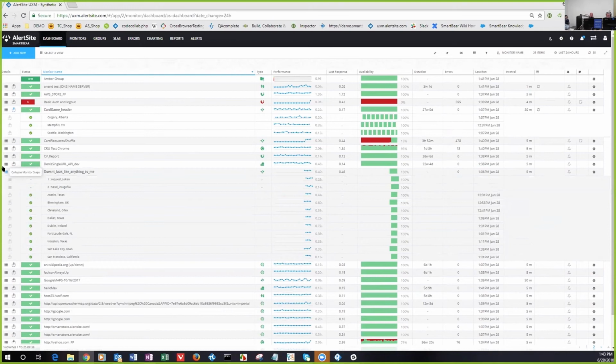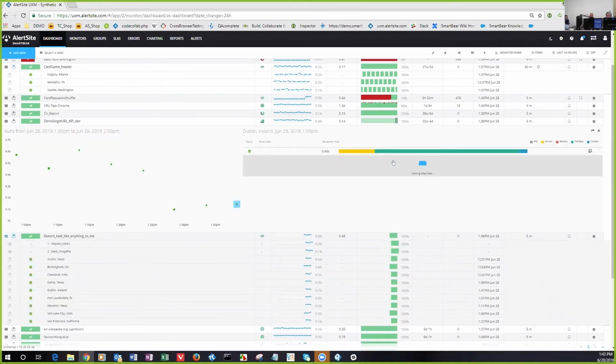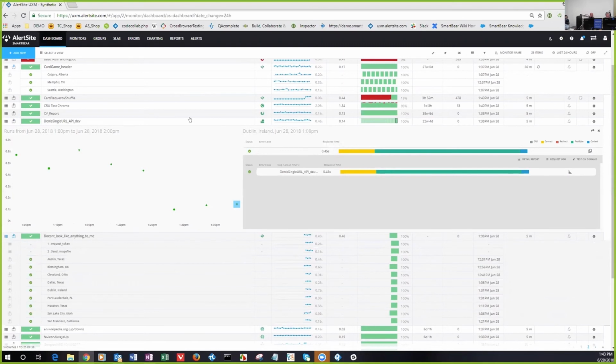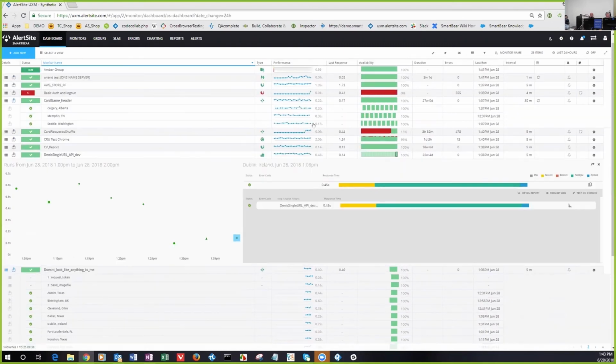And then you could also drill into the individual runs themselves. I think I alluded to this earlier. By clicking through one of the hourly segments, we're just looking back at 24 hours. Here we go.